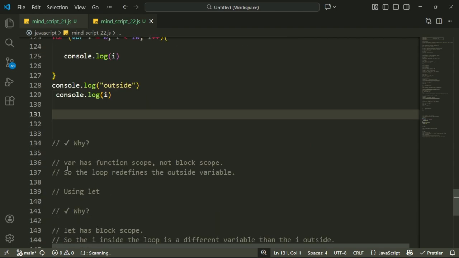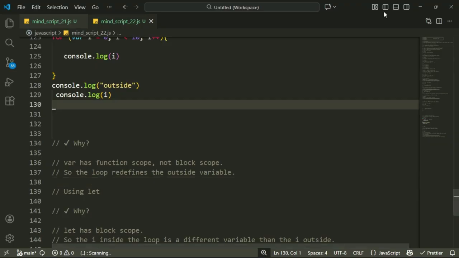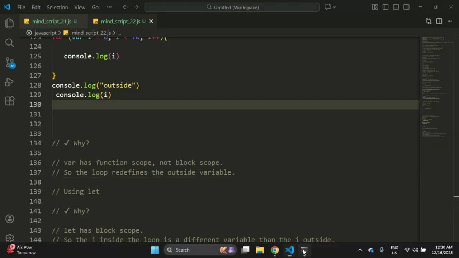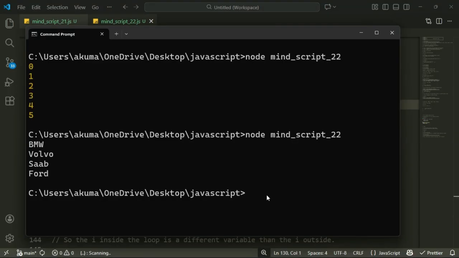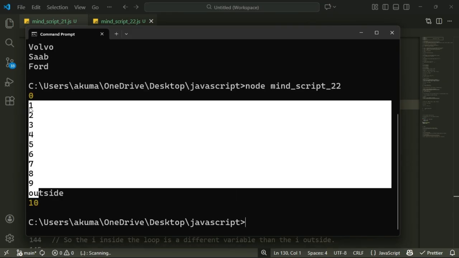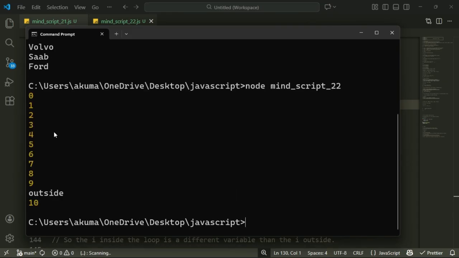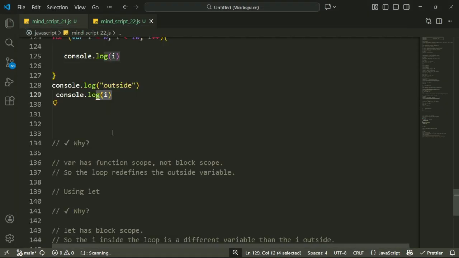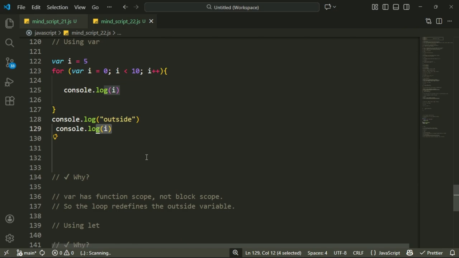Because var has function scope, not block scope, so the loop redefines the outside variable. Let me check in the terminal. Just execute and you will see the result from 0 1 2 3 4 5 6 7 8 9, but outside it is 10.